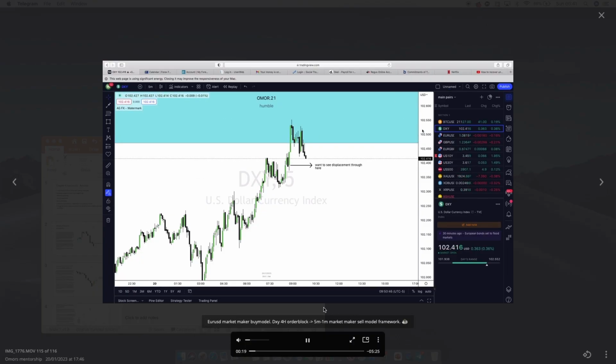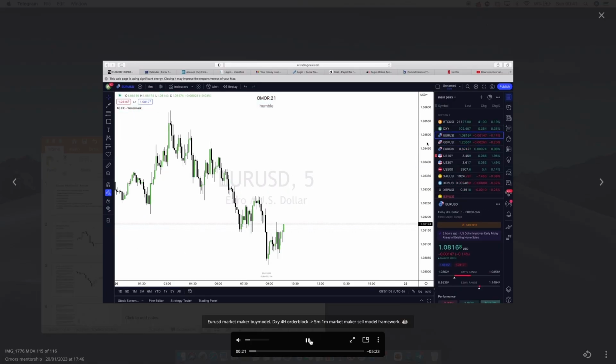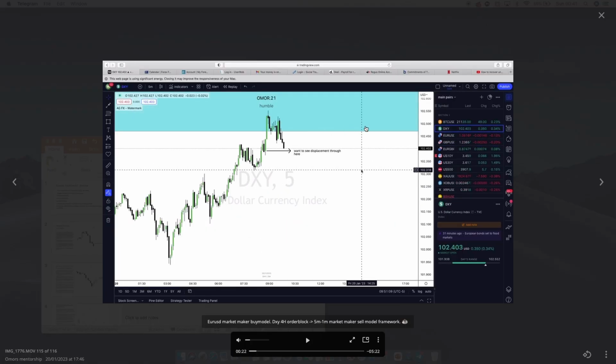But for me to entertain anything short, and by the way, if you're asking what this is, mark this level out as well on a 4 hour chart. If you go to the DXY, I believe it was Wednesday on the 4 hour time frame. There was a bearish order block on the DXY on the Wednesday of the week that just went. This is the price, if you want to line it up, I'll call that 470, 480, and to around the 650-ish.